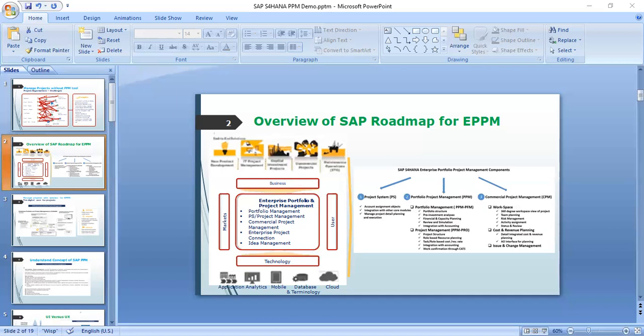Similarly, you can do financial and capacity planning. There are four ways to do it. Either you can do it with portfolio management, or with whatever project management you have, which may be PS projects or maybe CPM projects.